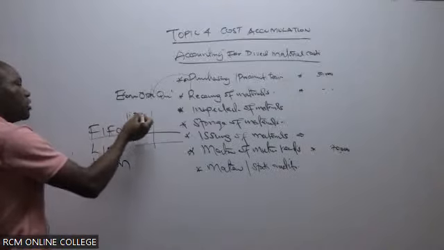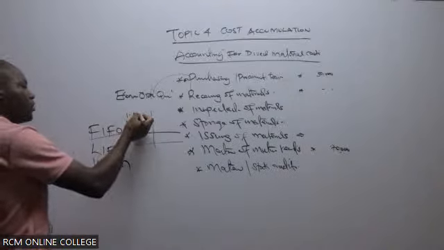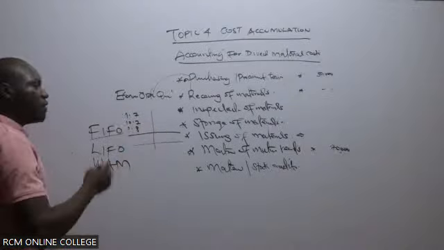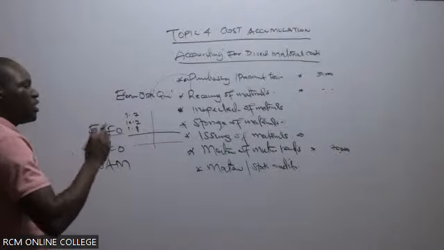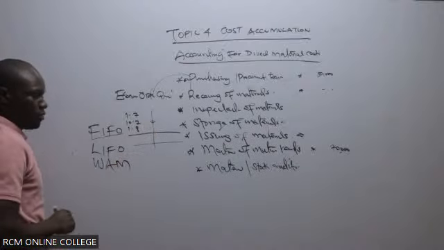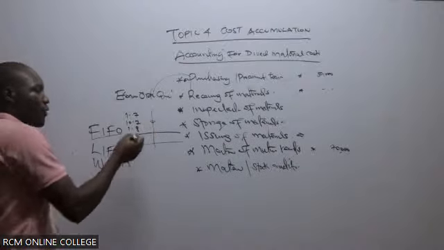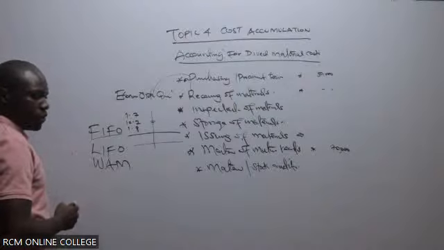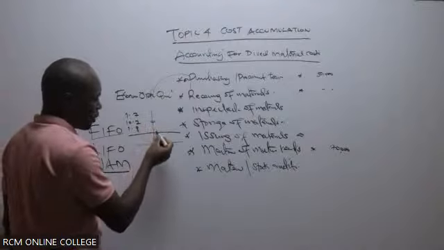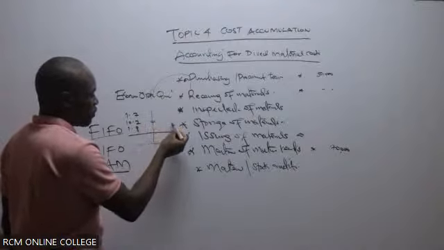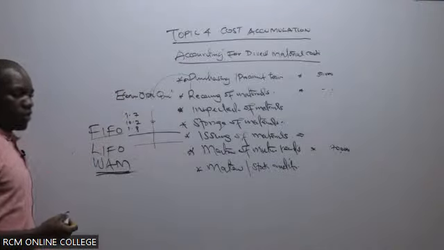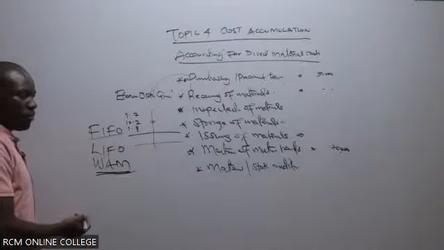That is, the goods that were brought in the month of July, that is 1st of July, will be the ones to be issued first. Then if they are not going to help us meet the required units, they now move to those ones that were brought in on 10th. Or are we going to use the reverse? Or are we going to say, we take units of whatever has been brought so far, the value of whatever has been brought so far, then we get the average. So that average is this one here, the weighted average method. We are going to deal with that.